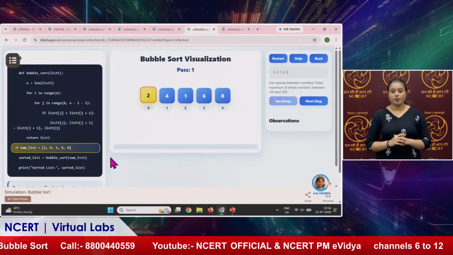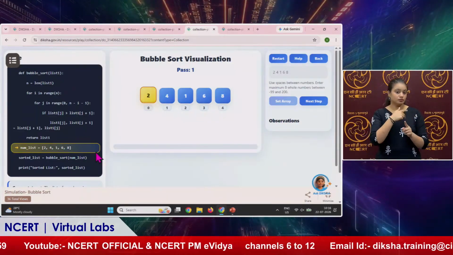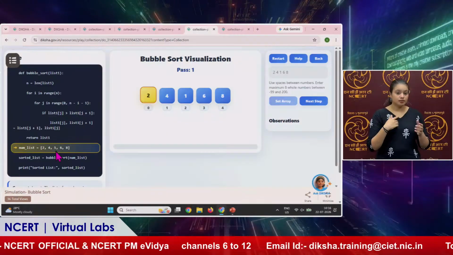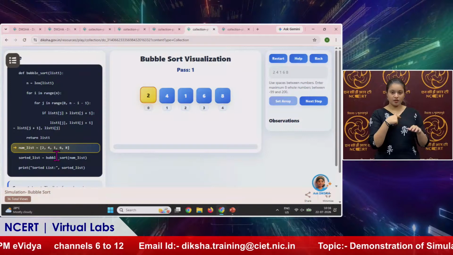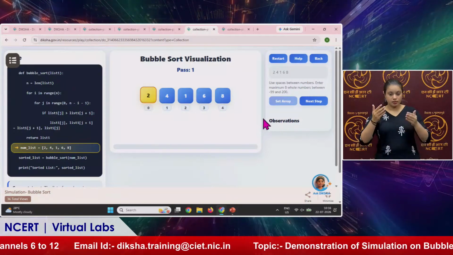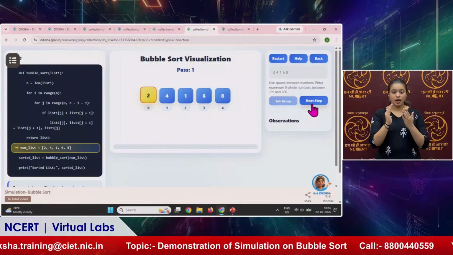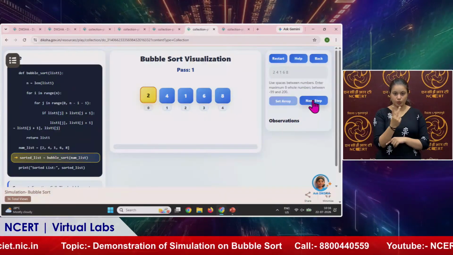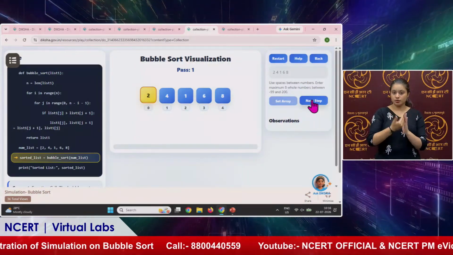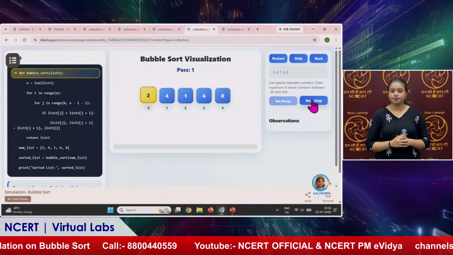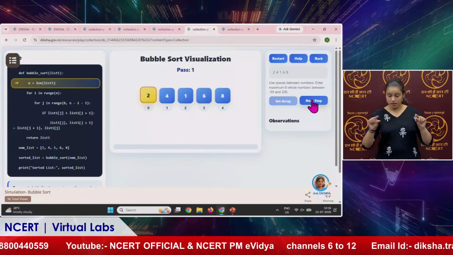After that, you can see on the left side panel in the programming code, as I told you, the program starts from the array. You can see it gets highlighted, like num list is stored with 2, 4, 1, 6, 8. After that, you have to click on the next step button to see the comparison of the first two numbers. If you click on the next step, you can see the sorted list, bubble sort num list is stored. After that, it will check the length of the array.